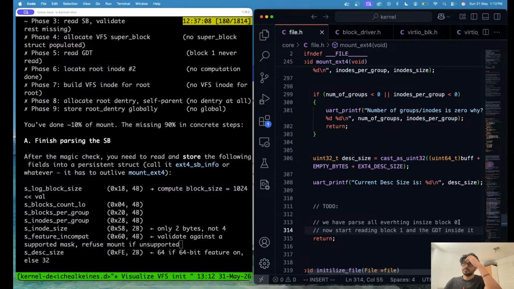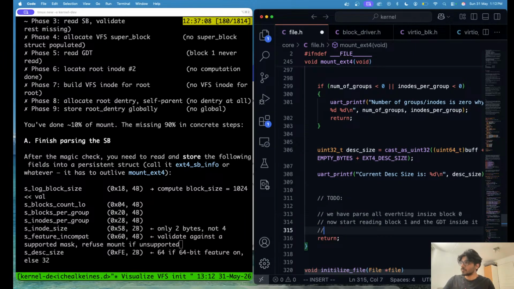Okay, I think we also have everything to prepare the SB. Also create, fill up the super block structs.